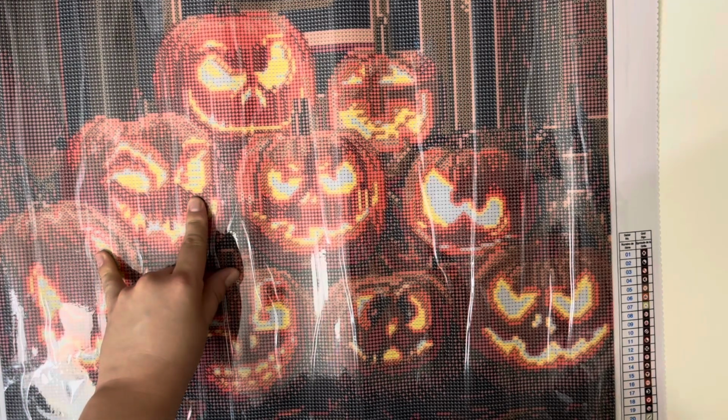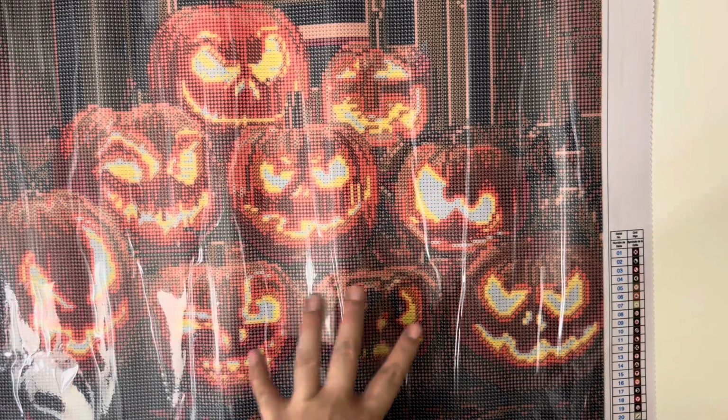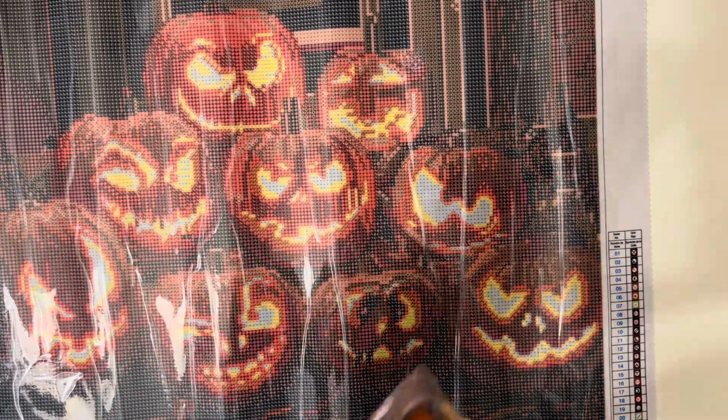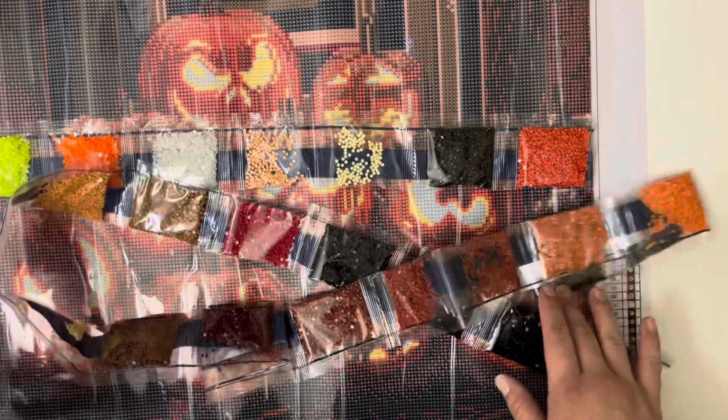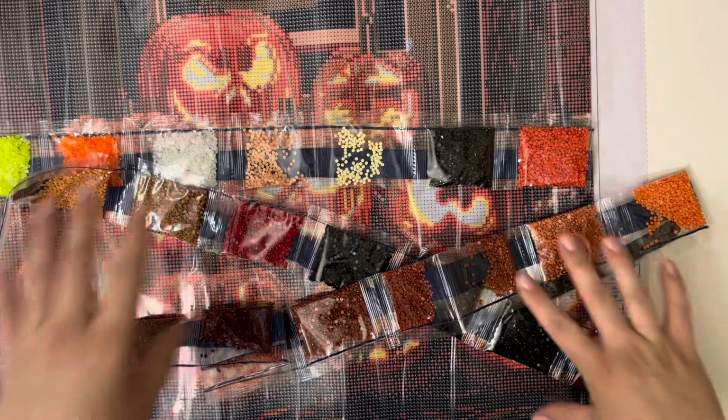So like how we had seen, it's mostly in here around the pumpkins' faces. So it makes it look like they are glowing with candles, you know, when the lights are off. So yeah, basically that's what's going on with this canvas. And then the color palette for the rest of the drills, I'll just kind of lay them out here so you can see. But it's just so fall, so, you know, I don't know, Halloween-y. I just love it.